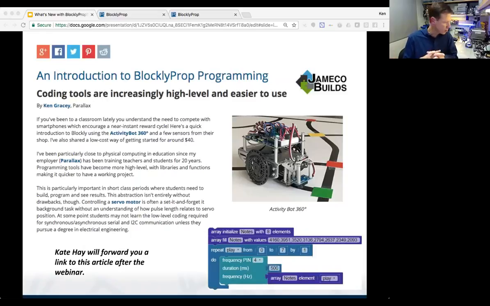And we're doing this with physical computing. So we're talking about Blockly with microcontrollers, like this one, which is the Flip, and then probably this too, the Propeller Activity Board. So we're writing code that goes into these devices.